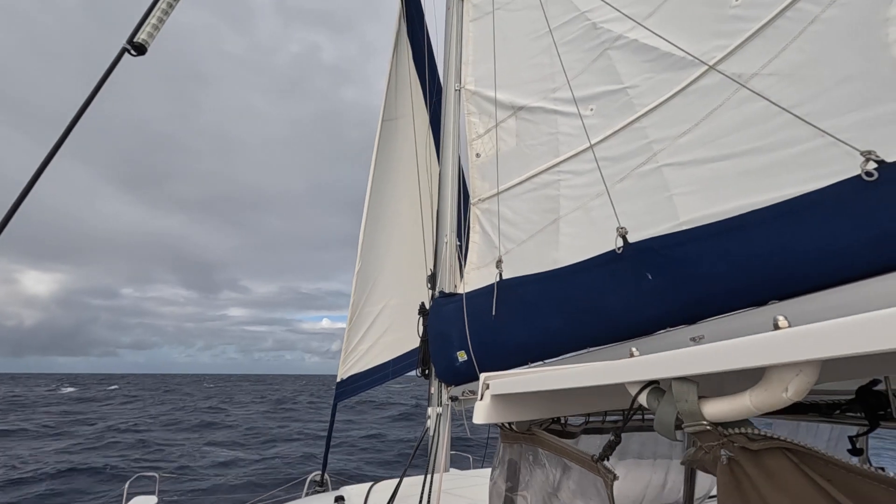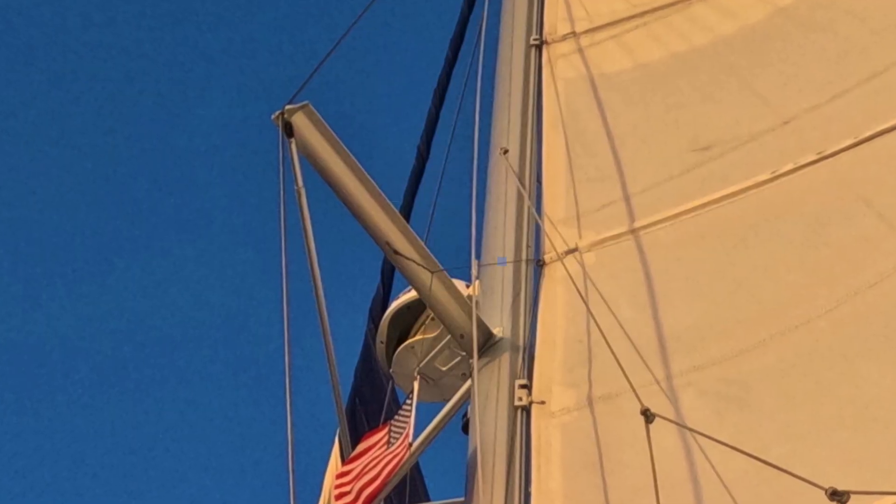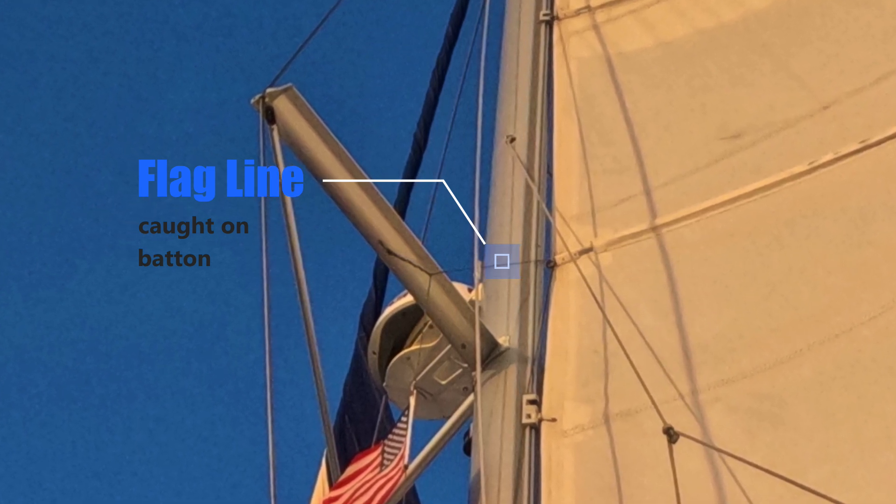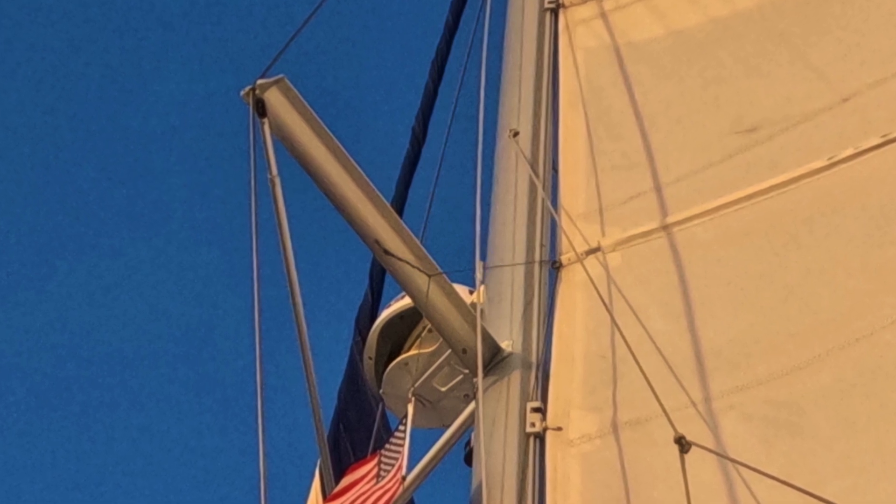I've got two reefs in the mainsail too. One of the carriages that guides the sail up the mast broke. It became wedged in with the flag line — the line for hauling the flag up and down — which I had just recently replaced with parachute line, so it's very strong. I don't know how or if I'm going to be able to get the sail down with it like that. It slowed me down a little bit, which is actually what I wanted so I don't get there too soon. But I'm going to have to work on that — I should hit a doldrum somewhere along this trip, and when I do, that's going to be the time to try and take the sail down and straighten that out.